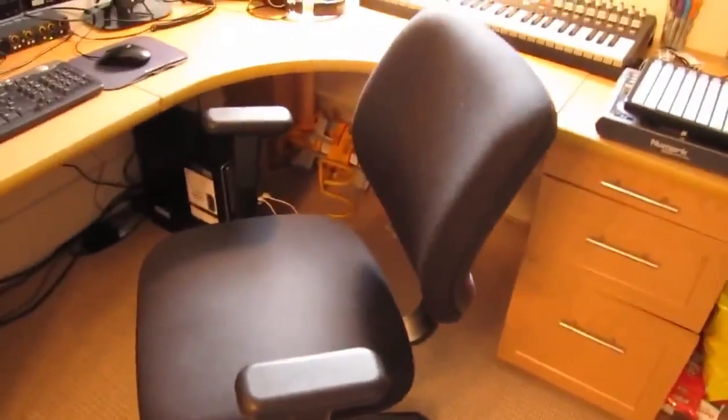So there's my chair. This chair is what I got for my birthday. My parents asked me what I wanted, and I said I wanted a new chair because the chair I had wasn't very comfortable. It wasn't very sturdy. It was always falling over. So this chair is really nice. It's not leather or pleather or anything, but it's comfortable enough, and it's black, so it matches everything.